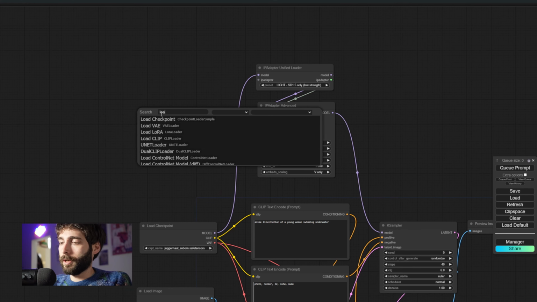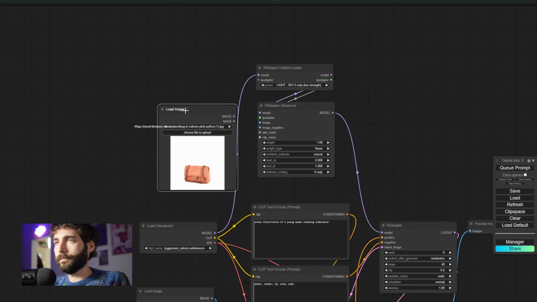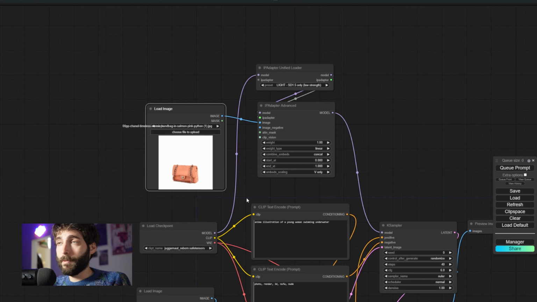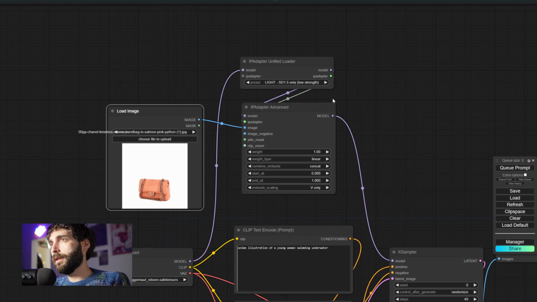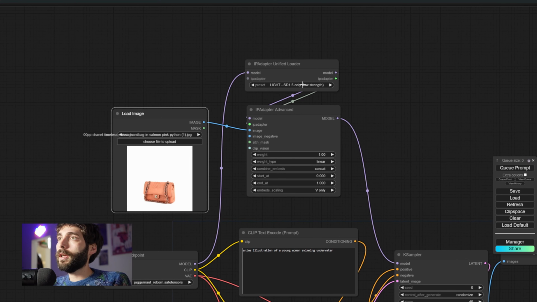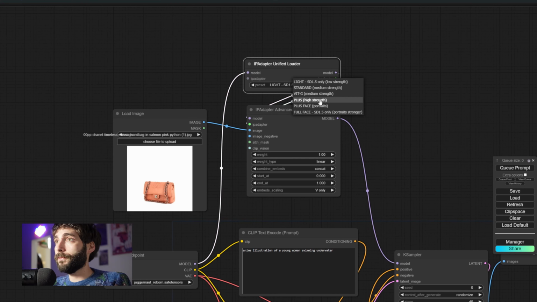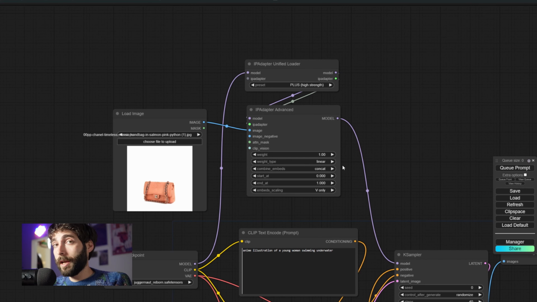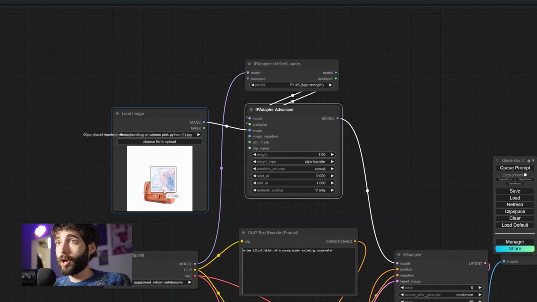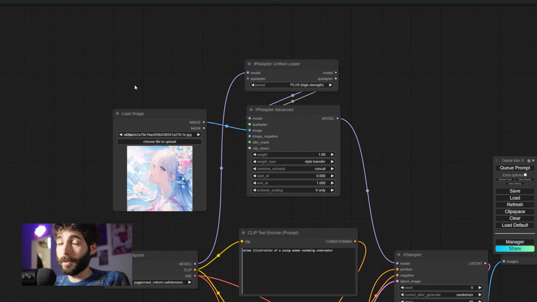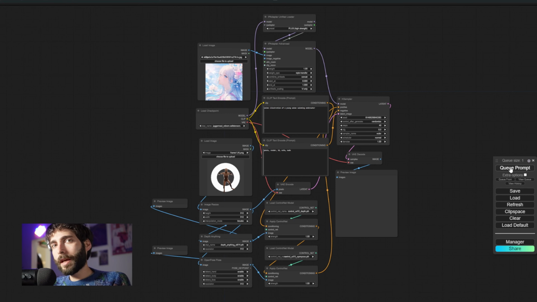I'm going to search for a load image node. I'm going to connect it to the image input in the IPAdapter Advanced node. And then here in the unified loader, I'm going to search for plus. And inside of the IPAdapter node, I'm going to go over to weight type and select style transfer. Then I'm going to drag and drop an image of our liking inside of the load image node to use as a base for the style transfer, and then I'm going to hit Queue Prompt.